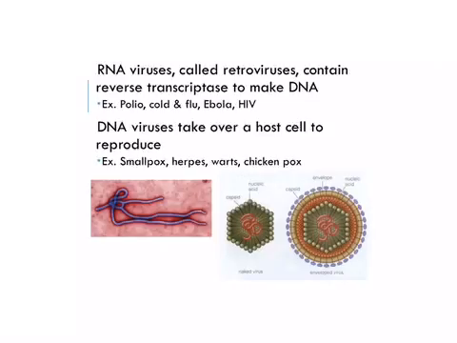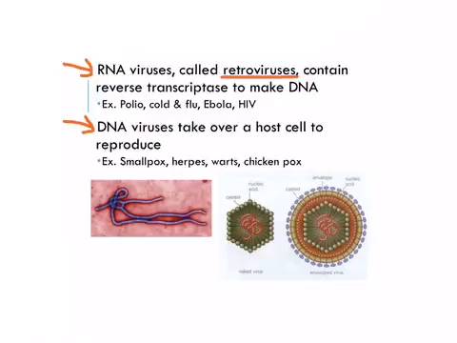Now, as I said, a virus can either be made of RNA or it can be made of DNA with a protein coat around it. Those that are made of RNA are called retroviruses, which means that in order for them to make copies of themselves in a living cell, they have to actually transcribe backwards. So in other words, remember, transcription is DNA being copied onto RNA. They need to copy the RNA back onto DNA in order for the cell to make more copies of them. That's how they reproduce, by getting cells to make more copies of them.